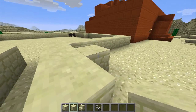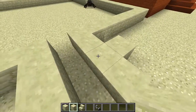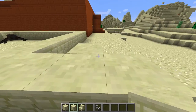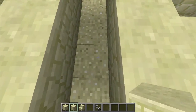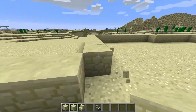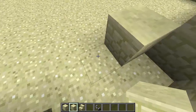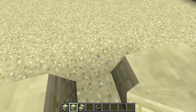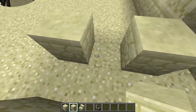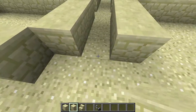Okay, so this is where the other door starts. So from this, we are counting. 1, 2, 3. And 3 is where that part of it is. I don't know why I've done this for, but okay. So 3, 4, 5, 6. 6 still has blocks. And 7 is when you start expanding the blocks out here.